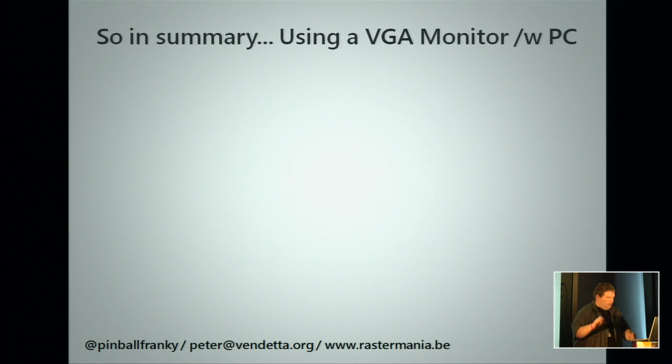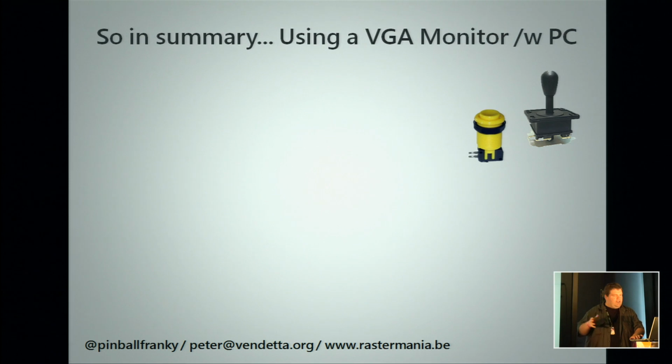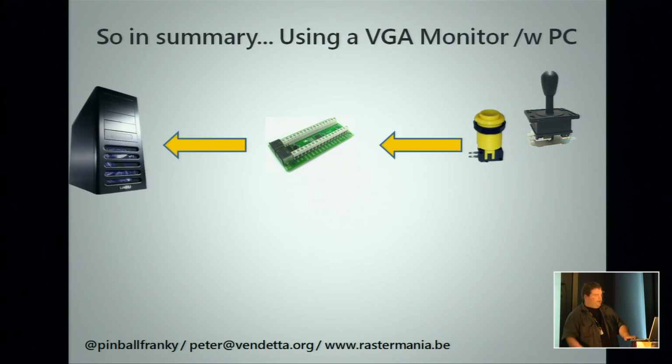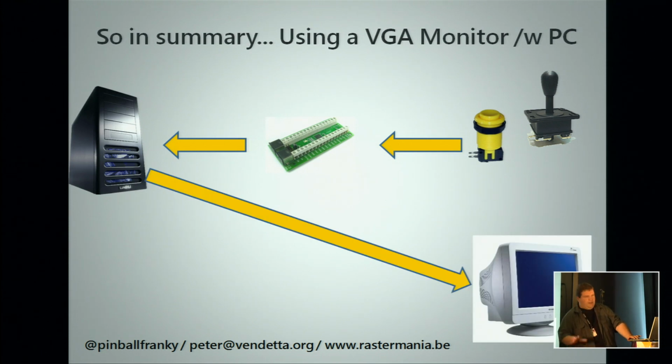So we have now gone over the inputs and the conversion methods and the outputs. So a quick summary in the middle, this is the easy one for most of you and everyone here, is that you start off with your buttons, your joystick, you put this into your IPAC, goes to your PC and out of your screen. This is your most basic arcade cabinet for emulation at home.